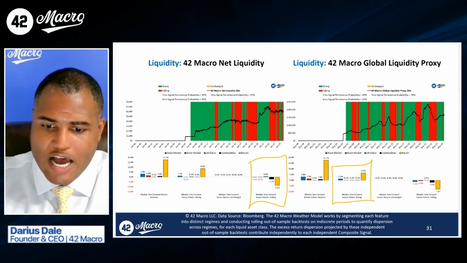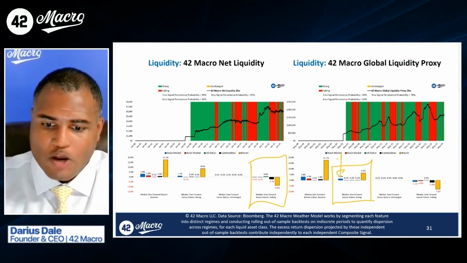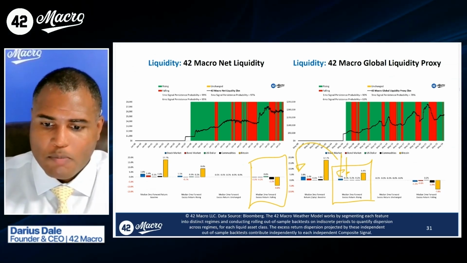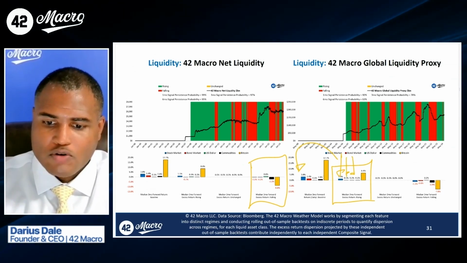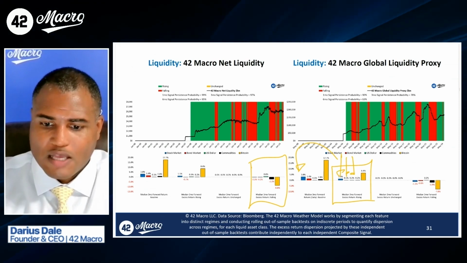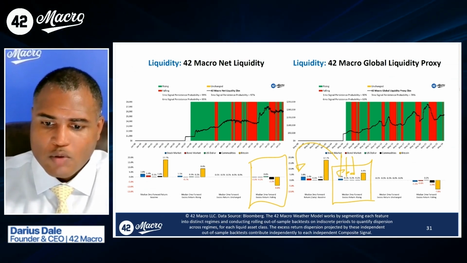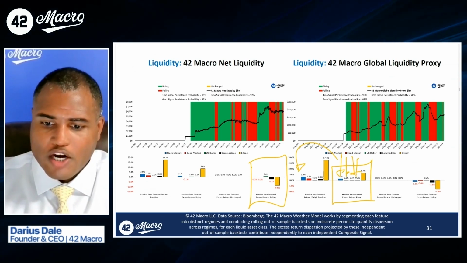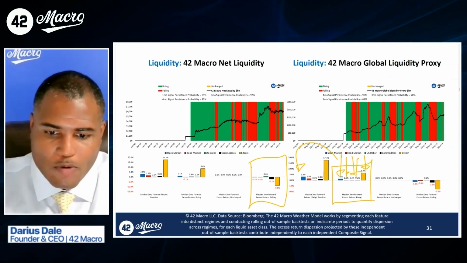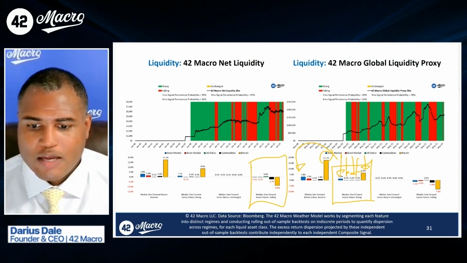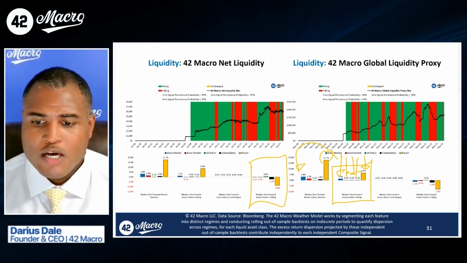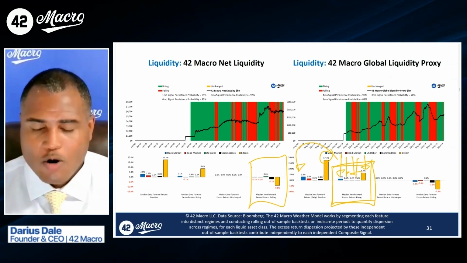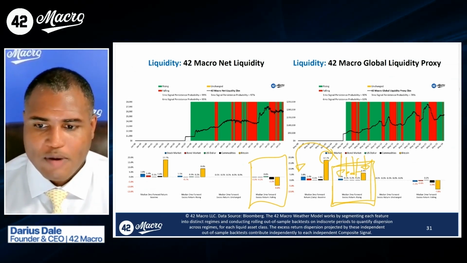When liquidity is trending higher, stocks outperform their baseline by 130 basis points on average. Bonds outperform their baseline by 10 basis points on average. The U.S. dollar outperforms its baseline by 20 basis points on average. Commodities outperform the baseline by 20 basis points on average. And Bitcoin outperforms its already ridiculous baseline of plus 18% by an additional 640 basis points on average. And so this is the amount of excess returns that are being contributed to that overall composite signal there in the middle of the page.